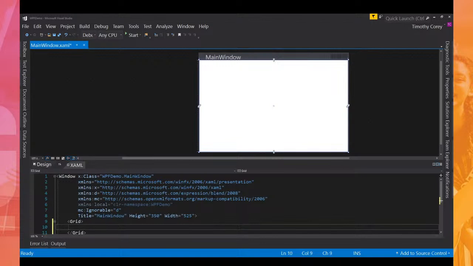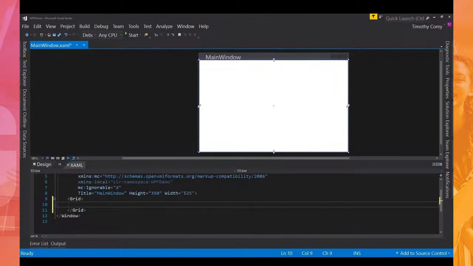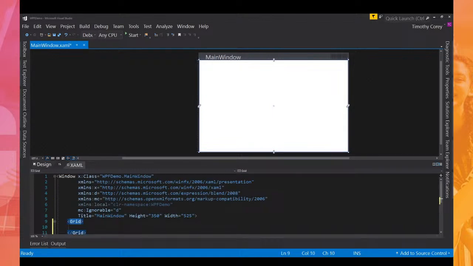Now the very first thing you need to know about XAML is the grid system. And so that's typically what you have on the form, is a grid. And a grid can have multiple elements inside of it. And that's important because certain items can have only one element inside them. Other elements can have multiple items inside them. The grid can have multiple. Now think of the grid a little bit like an Excel spreadsheet, except that right now we only have one cell, and that's this entire window.